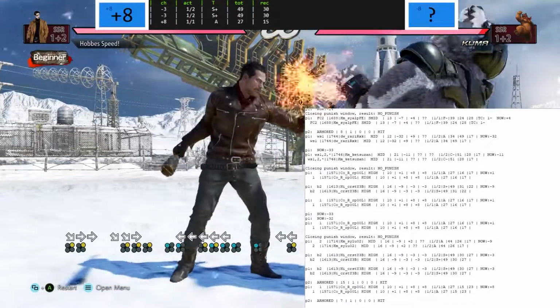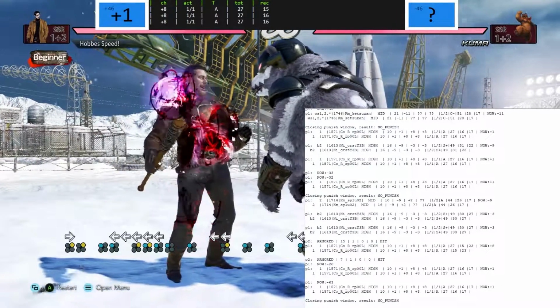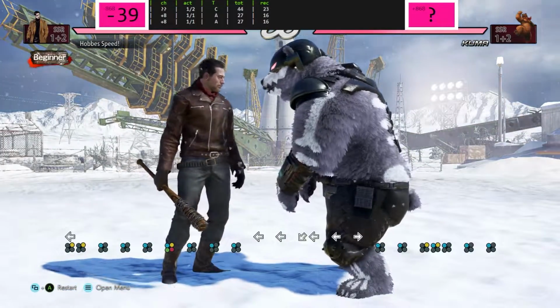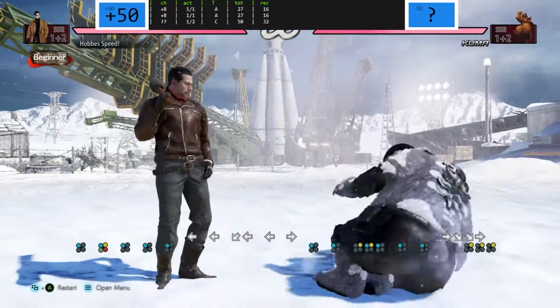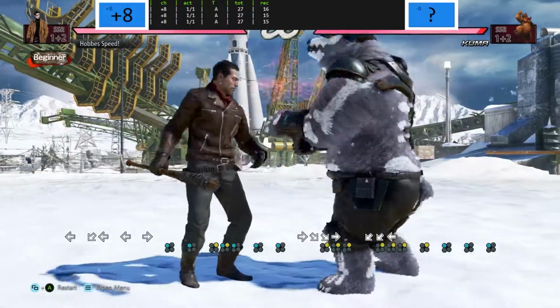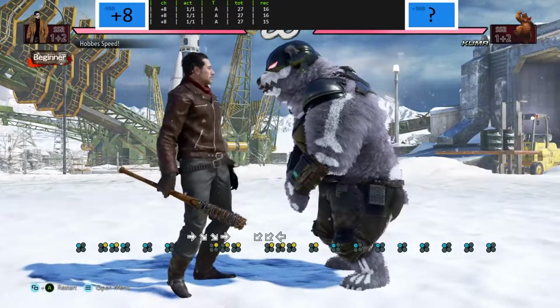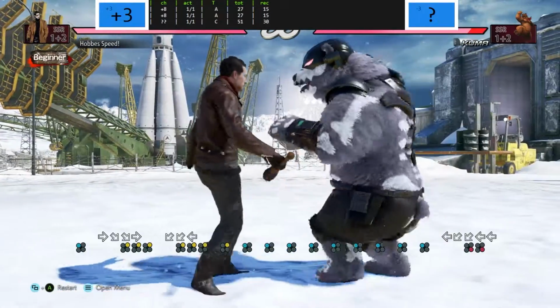Then this will also show you the frame advantage on counter hit. Oh my goodness! You don't have to do a counter hit in order to see what the frame advantage would be if you were to do a counter hit. So it actually saves time in training. Again, for instance, jab. Even if he's blocking or getting hit, he's not getting counter hit yet, it's still showing me that it will be +8 if I were to counter hit him.